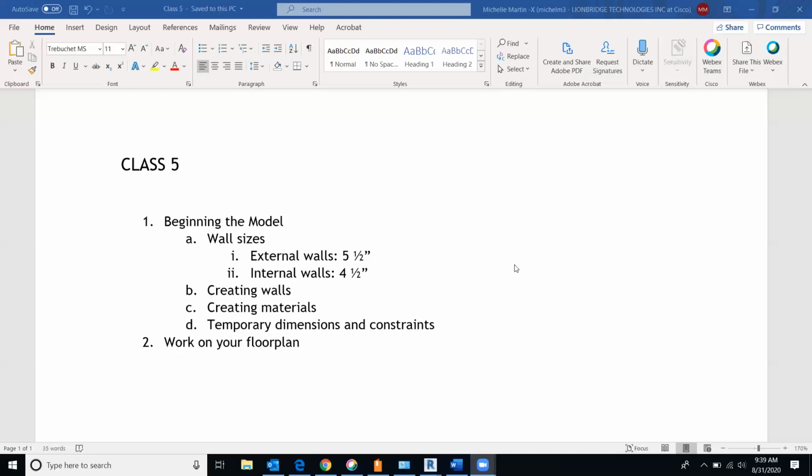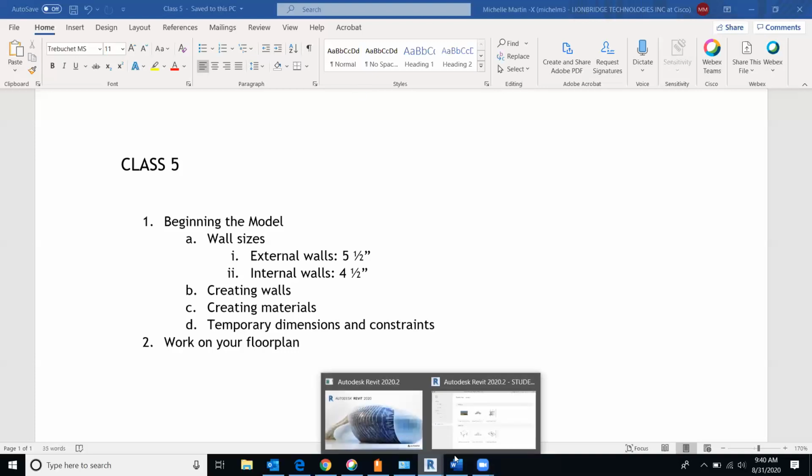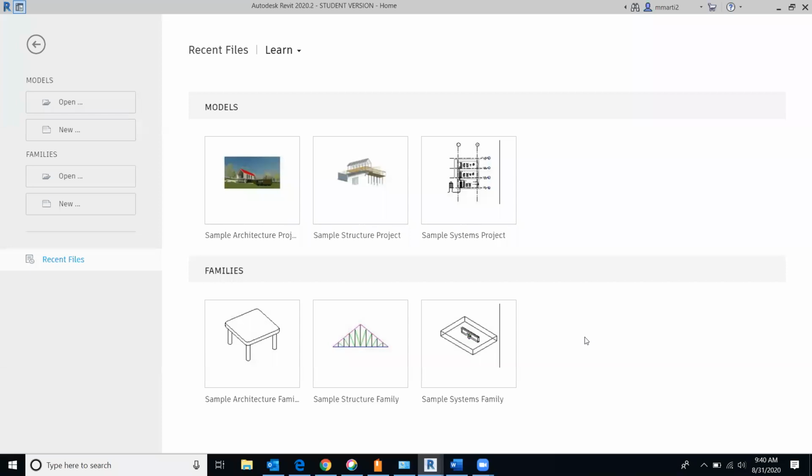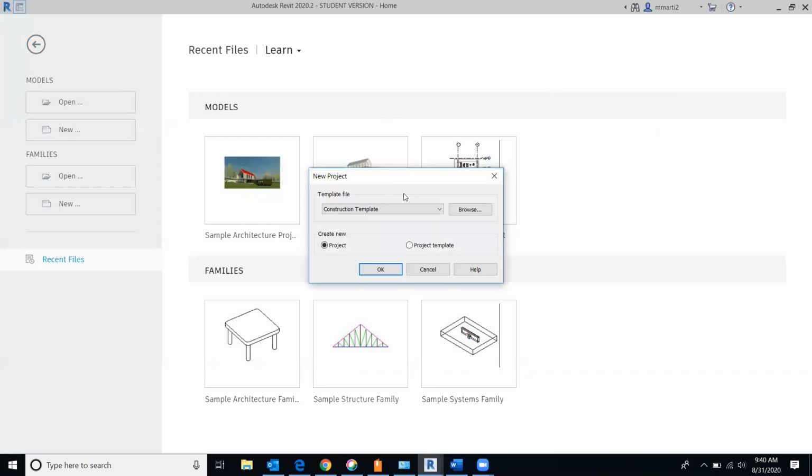So we'll go ahead and jump into Revit now and talk about how to create our walls. I believe I mentioned in this class last week that I was having some issues with my own Revit as far as making sure that everything was loaded in. So I had to delete all Revit off my computer and reload it. If anyone was having those issues last week, hopefully you were able to do that over the weekend. If not, you can go ahead and do that now, because when we start a new project, this is what was missing last time.